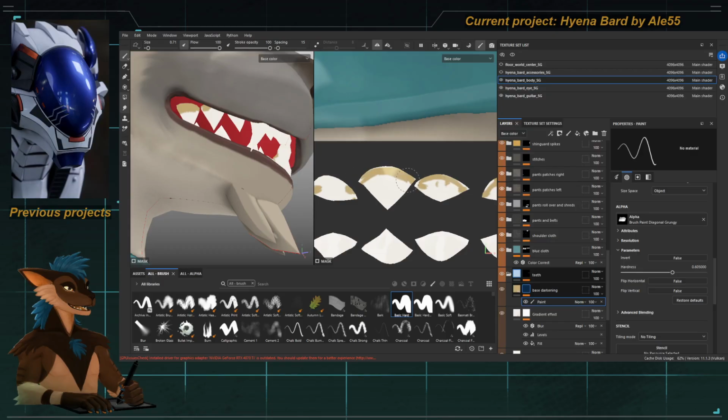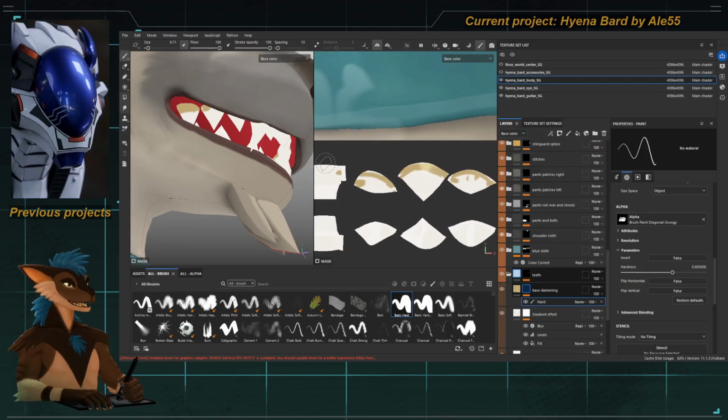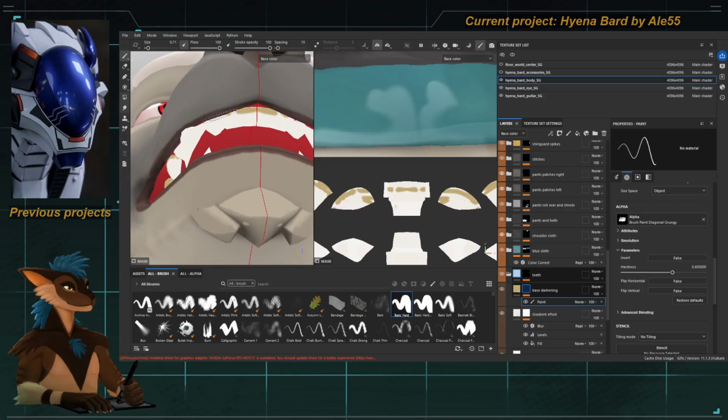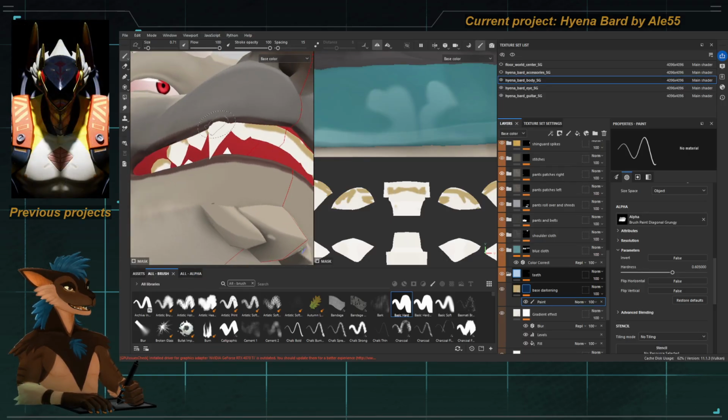If I would have done the teeth UVs a lot cleaner, we would not have this. Rather, it would have been easier.